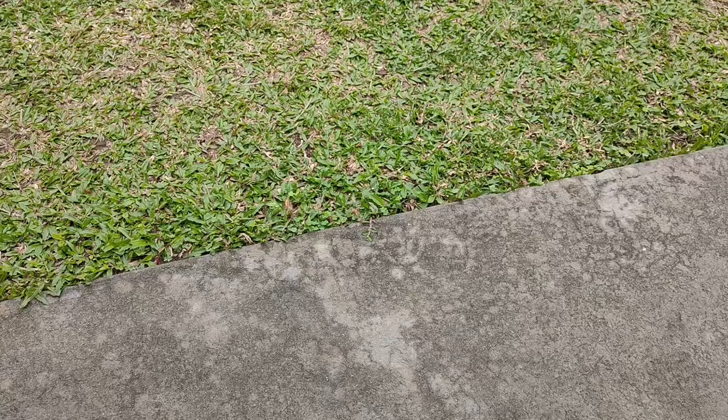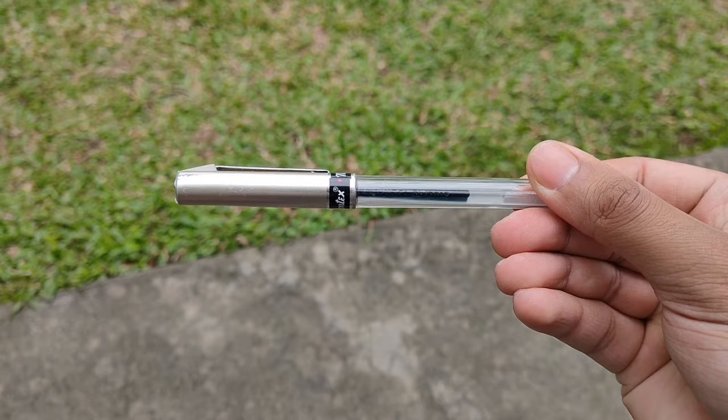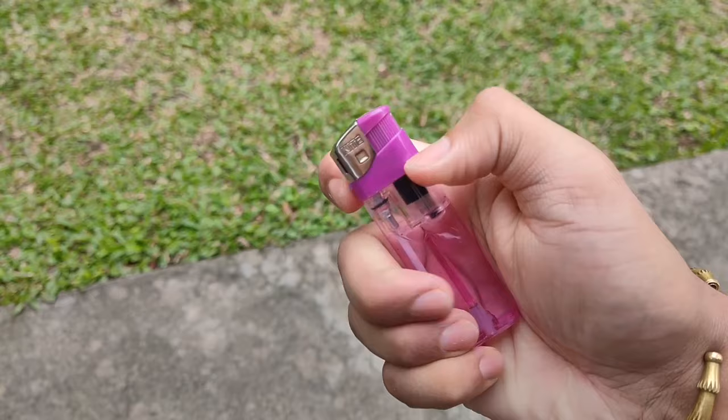So the things that we need for this project are a plastic bottle, a pen, a lighter, and some strong glue.